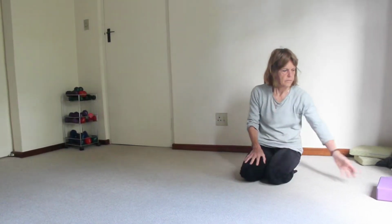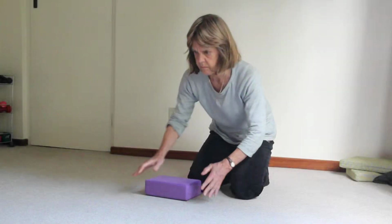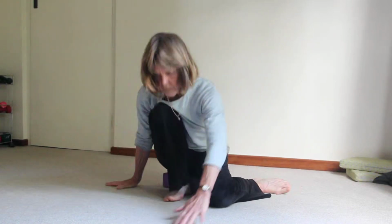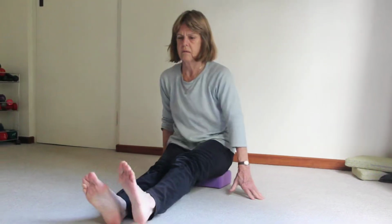We're going to do a forward bend using either a pillow or, if you can, a block or some books. You're going to do a forward bend using a block, whatever you have. So sit on it so you're quite high. And then when you come into the forward bend, the regular one, it does stretch your body differently.